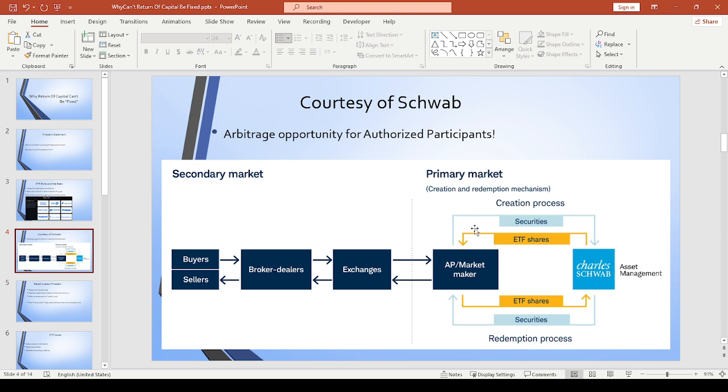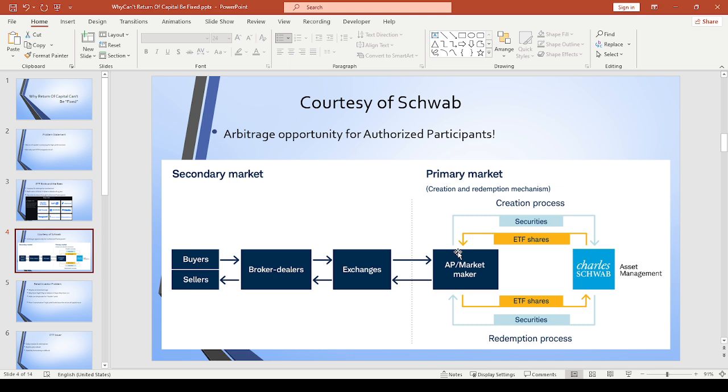And you'll notice something interesting here, in the creation process through the securities and ETF shares. There's an arbitrage opportunity for these authorized participants, and this is why I always harp on you guys: whenever possible, try to buy, let's say you're accumulating Tesla or triple QY or whatever ETF you happen to have an interest in, at the net asset value or lower. There are times in the past when I've shown you the premium and discount graphs, and anytime there's a premium, there's an opportunity for these authorized participants, for example if it's trading over the NAV, to go back to YieldMax or Defiance, give them whatever's overvalued, and redeem.